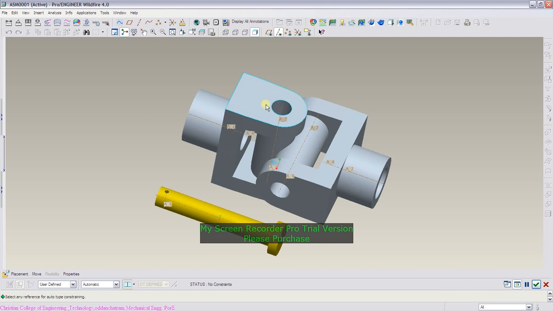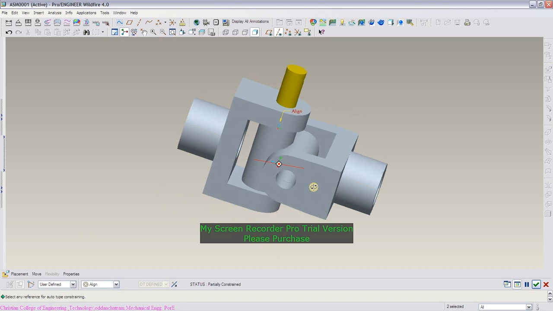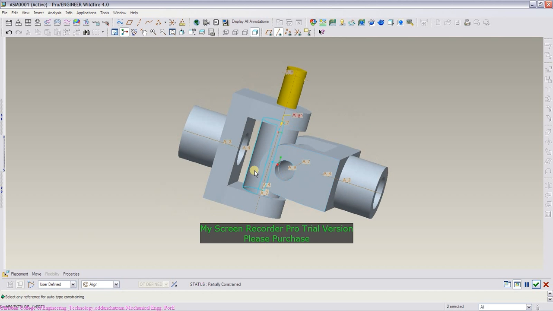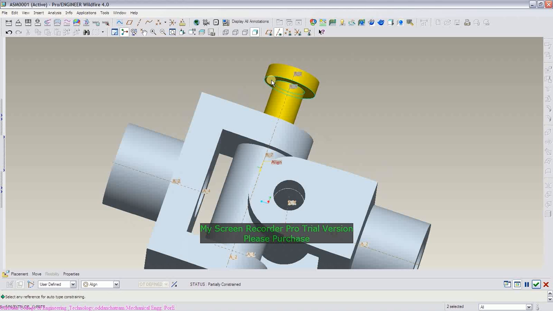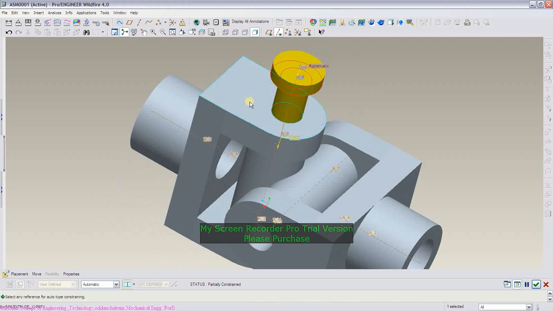So we have to select this axis line and then this axis line, but head is reversed, so we want to rotate that pin. So here we have an option, flip axis constraint, then flip the component, select this surface and then this surface.